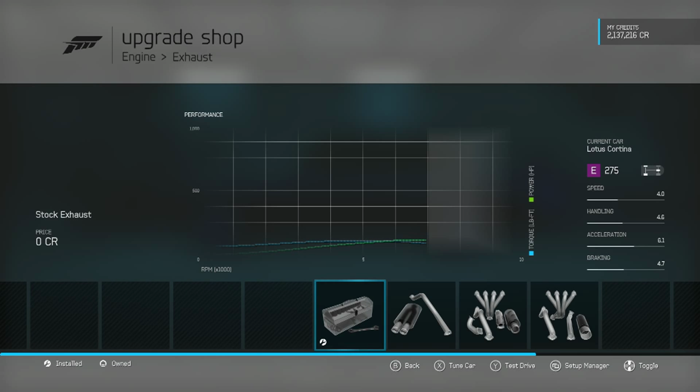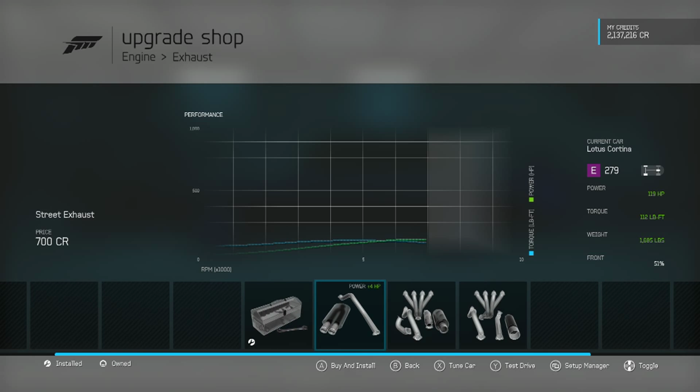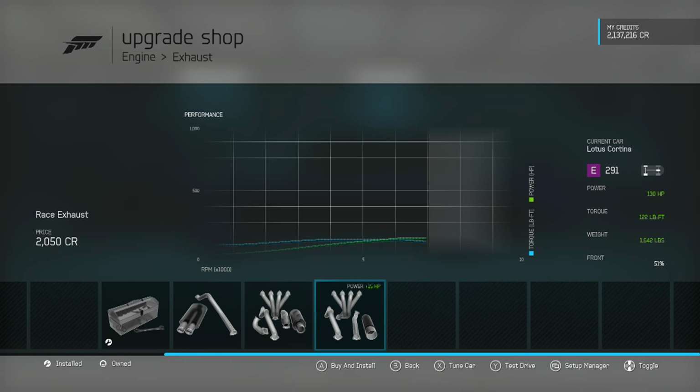Now this is one of the most vital parts of a car. Not only does it make it sound like a sweet motherfucker, but it's also going to save you a lot of weight. It's going to actually save you about £50 in weight, plus giving you 15 extra horsepower in there. So it's always nice to try and upgrade the exhaust to the maximum you can, but we're just going to leave that for now.